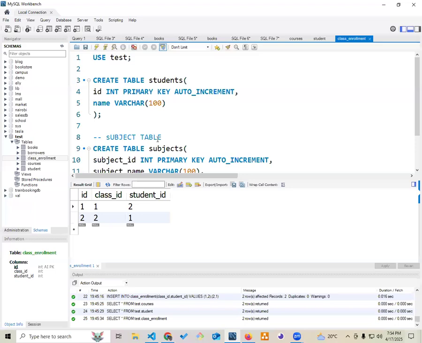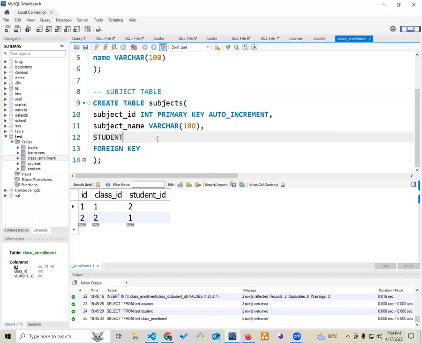So I'll just pass in a student ID, here stud ID references, like that.